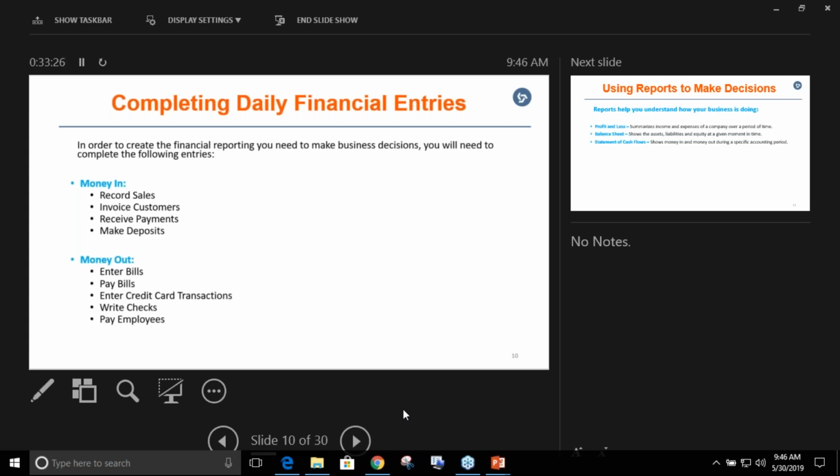Next, I really want to underscore the importance of reconciling your accounts. First, getting your transactions in there regularly, and then reconciling regularly. Depending on how many transactions you've got in your business, that could be daily recording, it could be weekly. But it's really important that you don't get so far behind that it becomes a huge ordeal to get your information into your system.